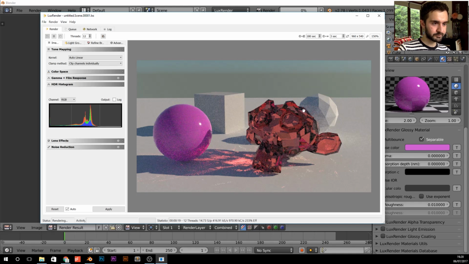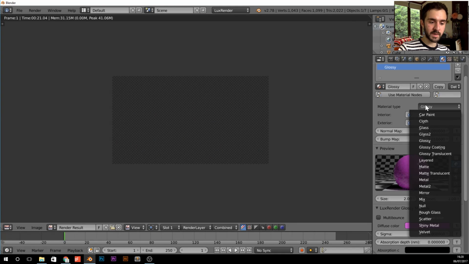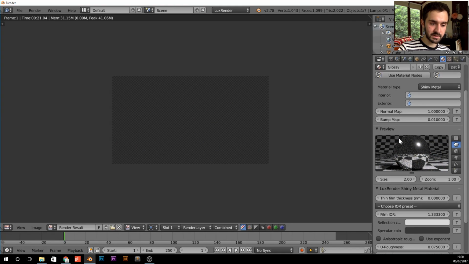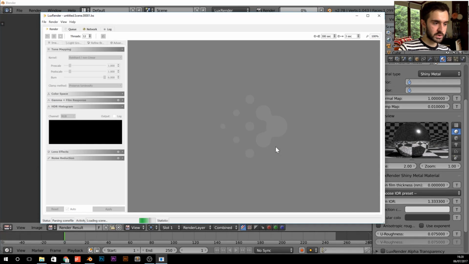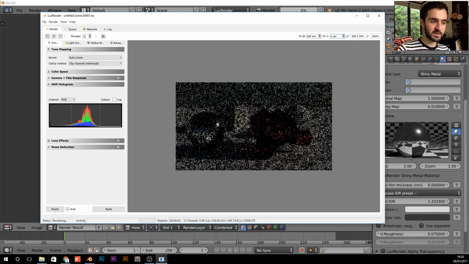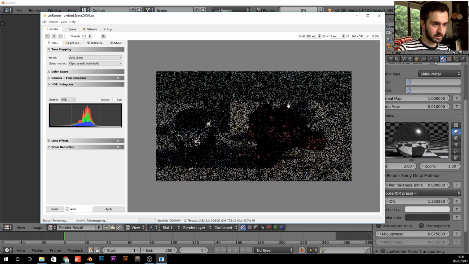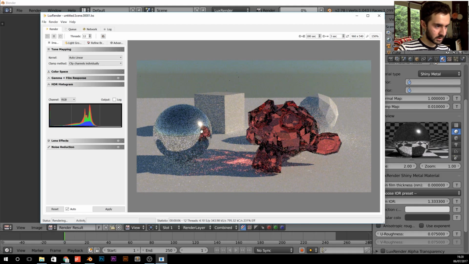The last shiny material we're going to talk about is metal. And we're going to use this shiny metal preset, which looks very much like a metal. It's a very accurate name. So it creates this sort of mirror ball effect. You can see the yellow sun there in the background. You can see the lovely sky because it's so shiny. You can even see this monkey here.